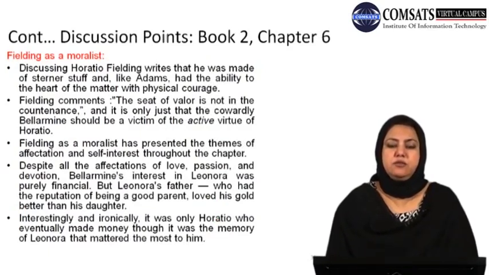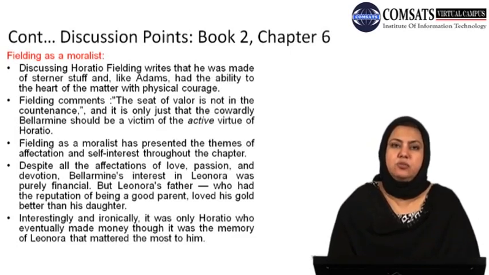Continuing with some discussion points from the same chapter, that is chapter 6 of book 2, I would like to talk about Fielding as a moralist. Well, while discussing Horatio, Fielding writes that he was made of sterner stuff, and like Adams had the ability to get to the heart of the matter with physical courage. Remember, whensoever Adams would be caught up in a situation where some physical courage or bravery is to be exhibited, you would never find Adams lagging behind. He would always be the first one to show that physical courage, and Fielding seems to admire that.